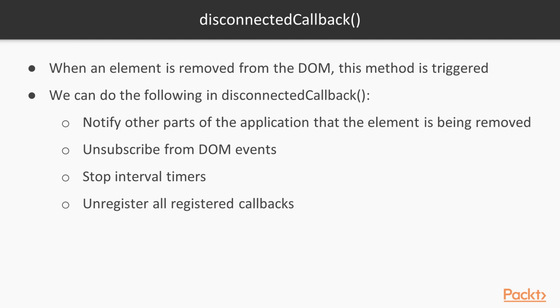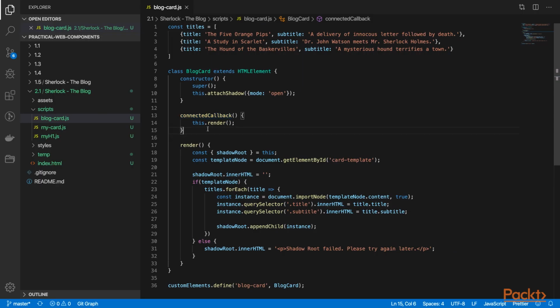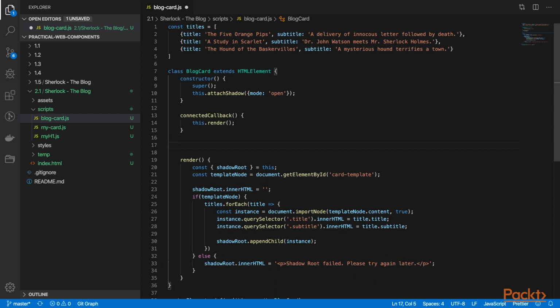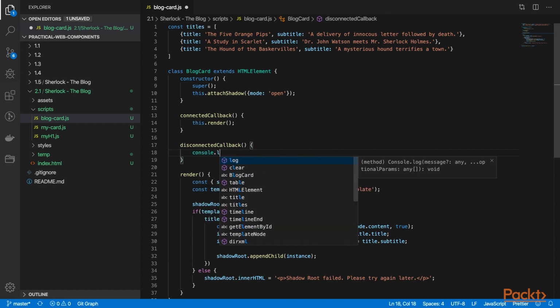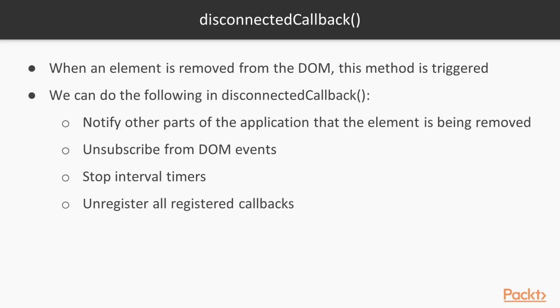to our code. So let's quickly go back to our code and add this particular function. Let me just add a console.log now, because as you can see, disconnectedCallback is used for notifying. Since we do not have other parts of the application right now, we don't need to notify others. Again, we do not have any DOM events, so we don't need to unsubscribe, nor do we have any interval timers.